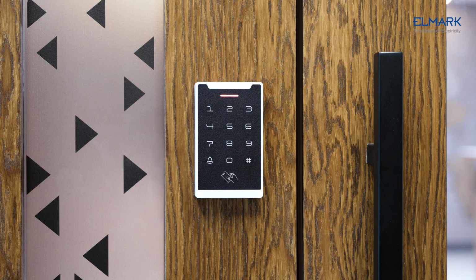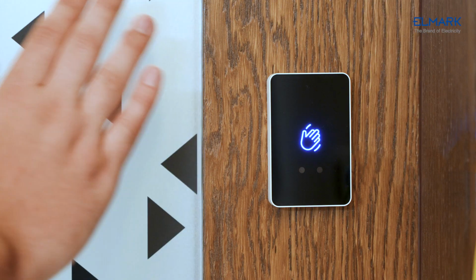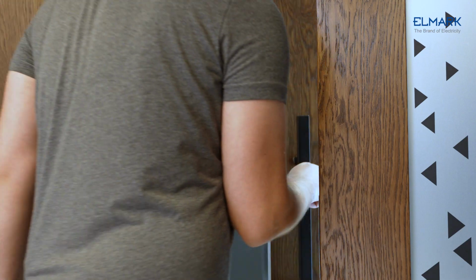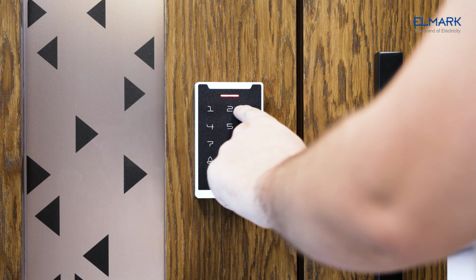Standalone access control is usually one or two small devices connected directly to the door panel to control access to the door. There's no need for a computer network. All electronics are installed in a keypad or reader.